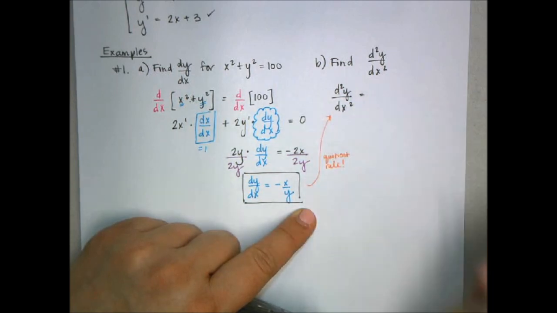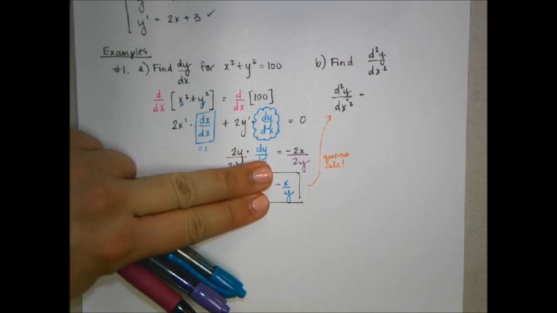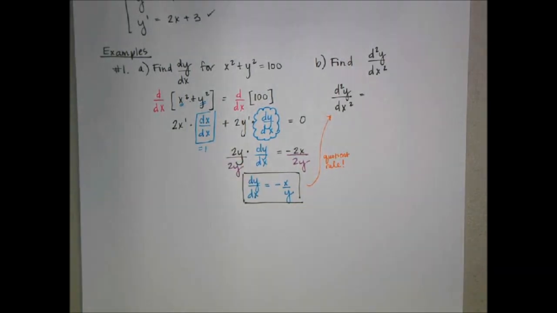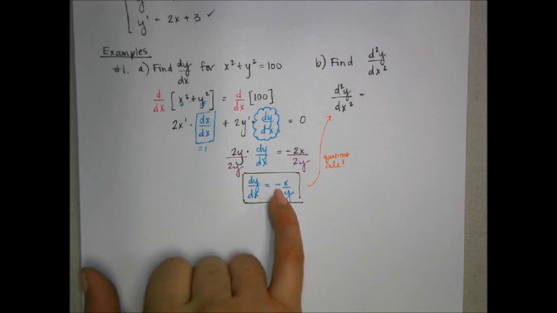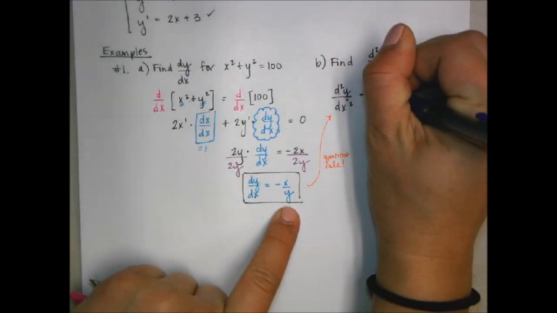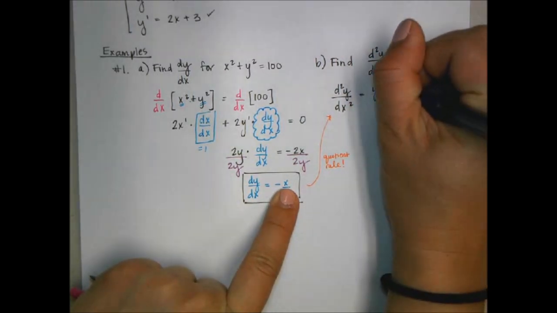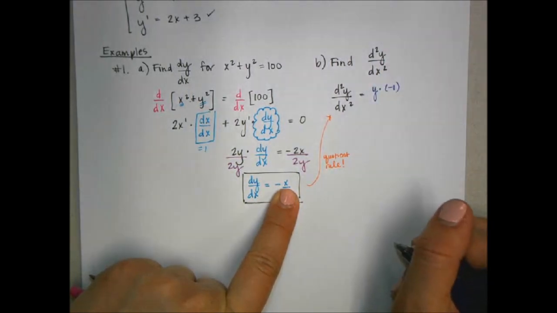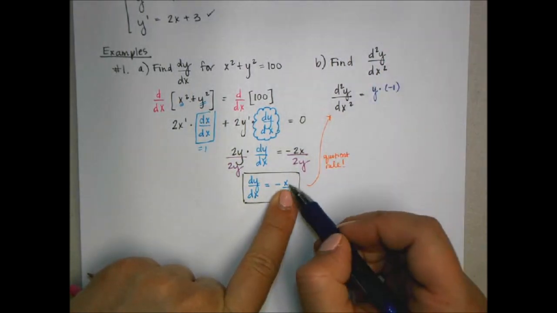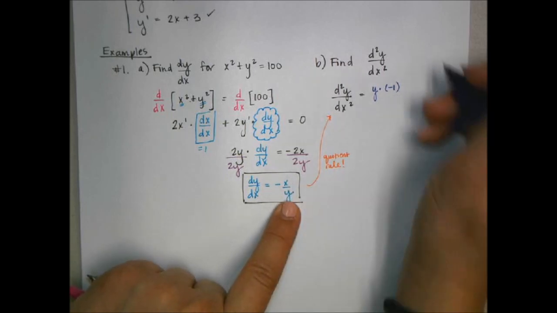So to take the derivative again, we're going to use the quotient rule. So we want to go ahead and pick where we want that negative to go. It either needs to stay with the x or the y. I'm going to go ahead and leave it on top with the x and do my derivative from there. So we have low d high. So the derivative of negative x is negative 1. Okay. Again, chain rule applies. So what's the derivative of x with respect to x? 1. So we could write another 1, but we don't need to. So that's low d high minus high d low.